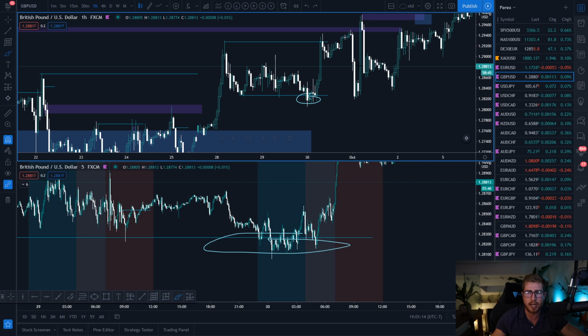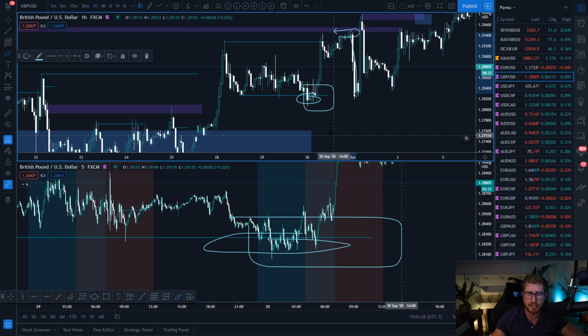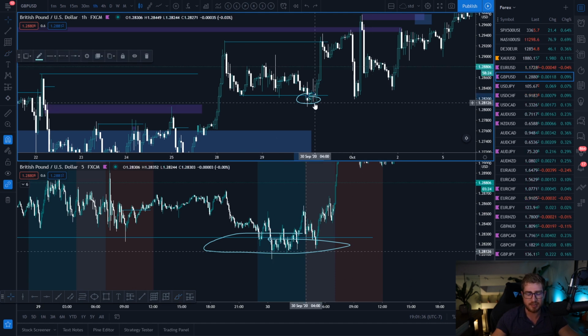Could just kind of go randomly and be just a messy range. It doesn't have to be a very clean range. So I don't breakout trade at all, because you're essentially selling a low, or you're buying a high up here and then it dumps back down. Essentially the exact same thing happened on the top side here. Multiple highs, broke out to the upside, and then dumped back down. And you can see this is in fact actually a messy range, just as I'm saying.